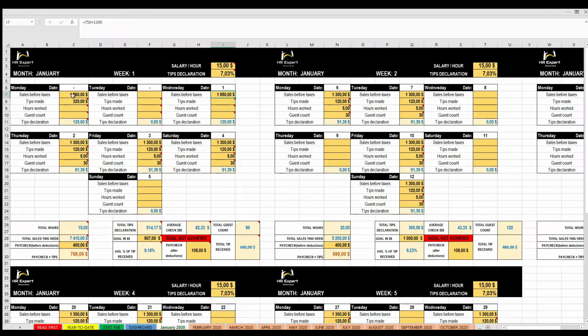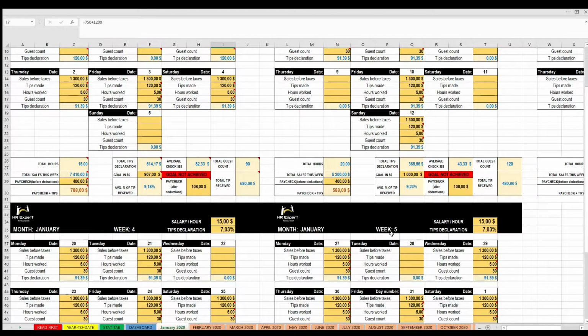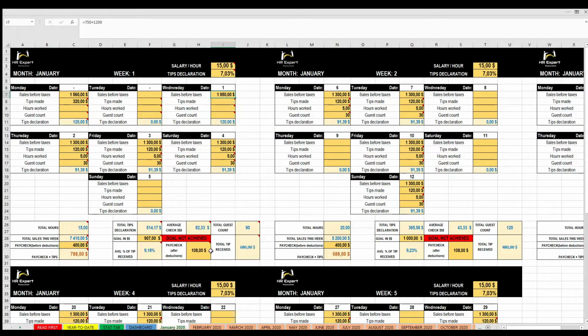What we need to know about the January month, or the month tab in general, is that they're always separated into 5 different weeks. So I have week 1, week 2, week 3 on the right, week 4, and week 5. All of them are made the same way, but they need to be filled out with attention. I'm going to do a quick example of 1 week, and if you understand the concept, you should be fine to do it by yourself after.